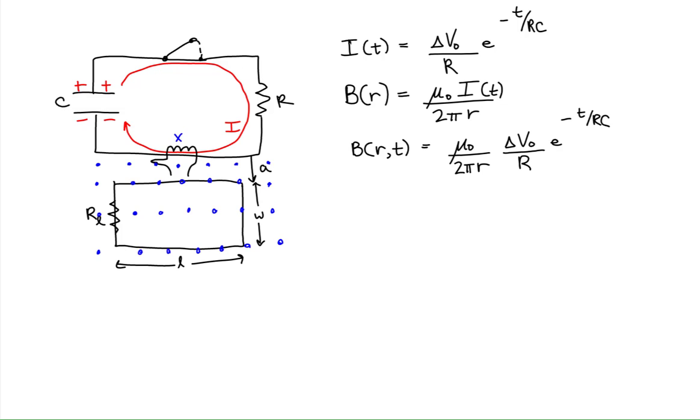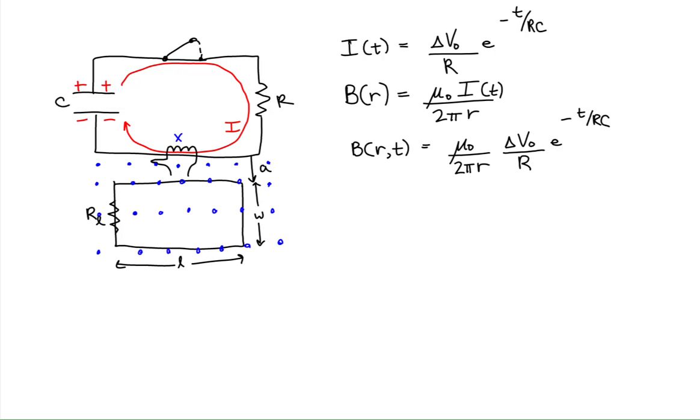This is significant because that magnetic field is crossing an area bounded by the conducting loop. And Lenz's law says that there will be an induced current to oppose the change in the magnetic flux through the loop. And since the magnetic field through the loop creates a magnetic flux through the loop, and since the magnetic field is decreasing through the loop, that means the magnetic flux is decreasing through the loop. And from Lenz's law, there will be an induced current to oppose the change in the magnetic flux.